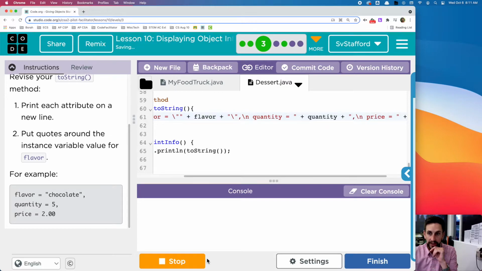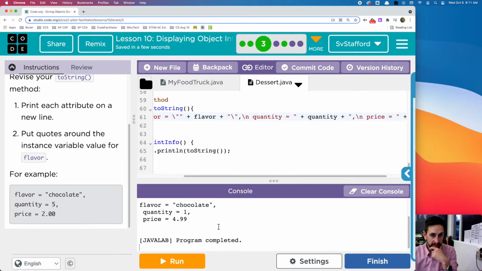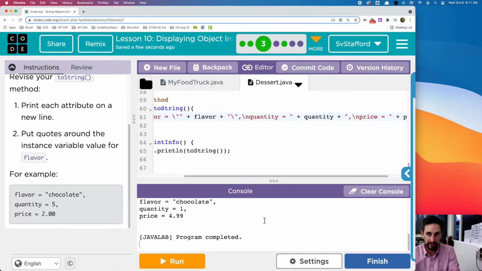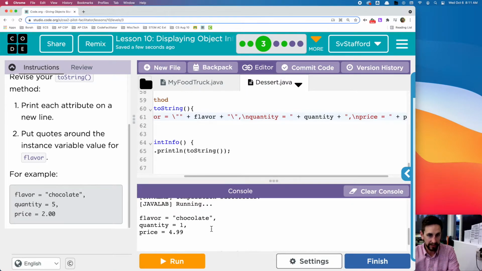and let's run that, make sure that it's good. So I got flavor, quantity, and price. And you'll also notice I've got a little space right in front of quantity and price, which isn't exactly what they have here, and it just doesn't look that good. So I'm going to get rid of this space in front of quantity. So I have an escape sequence, quotation mark, comma, escape sequence \n, quantity, and then I'm going to do the same thing for price. Run this just to make sure that it looks good. And it does, flavor, quantity, and price.